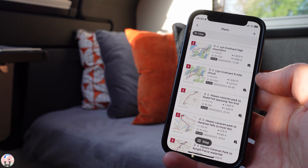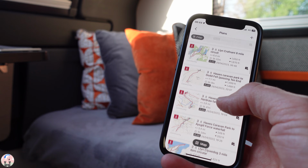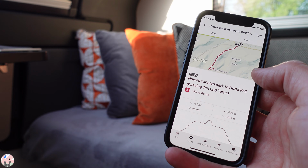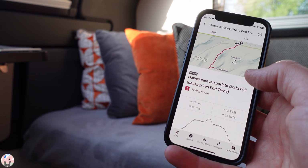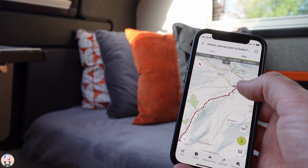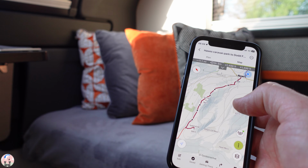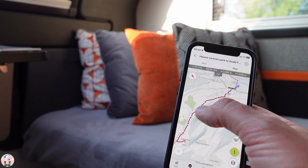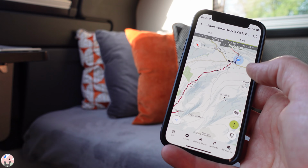Well, it's looking a great day for hiking today in the Yorkshire Dales. So the plan for today is we've got an 11-mile hike planned from the caravan park here up to Dodd Fell. So it's an 11-mile hike out and return. If we look on the map, that's where we are on the blue dot, that says the campsite. There's Dodd Fell. That fell's actually behind us where I'm sitting now. And it's just an out and return past the Tarn. So there are some little lakes, if you like, at the top there. So we're going to do that today.